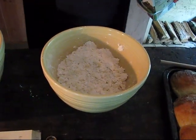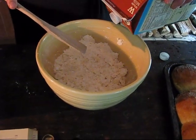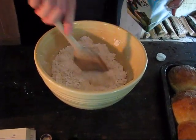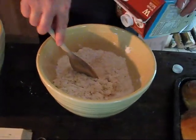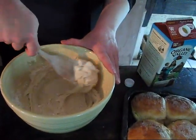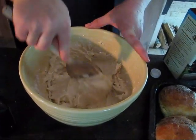if you've never made buttercream frosting before, if you don't work with powdered sugar, it does not take much liquid to go overboard. I mean, just a little dab can make you go in the opposite direction. So go sparingly with it. You know, and some buttercream frostings are really thin. I like mine a little thicker. Okay, so it's not too thick, but it can be thinned out a little bit safely.